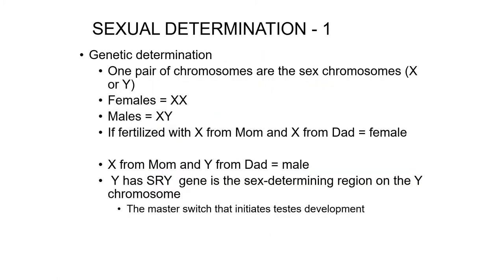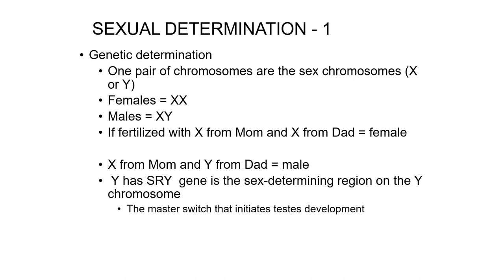Okay, so we've talked about male anatomy and physiology. We've talked about female anatomy and physiology. The last two topics we're going to discuss in this chapter are sexual determination and sexual differentiation based on that determination. So we all have 46 chromosomes, right? We've talked about that, hopefully. There are some cases where folks could be missing one or having an extra one, unfortunately, and that can cause some serious side effects. But hopefully we all have 46 chromosomes, and we get 23 from our mom, 23 from our dad.